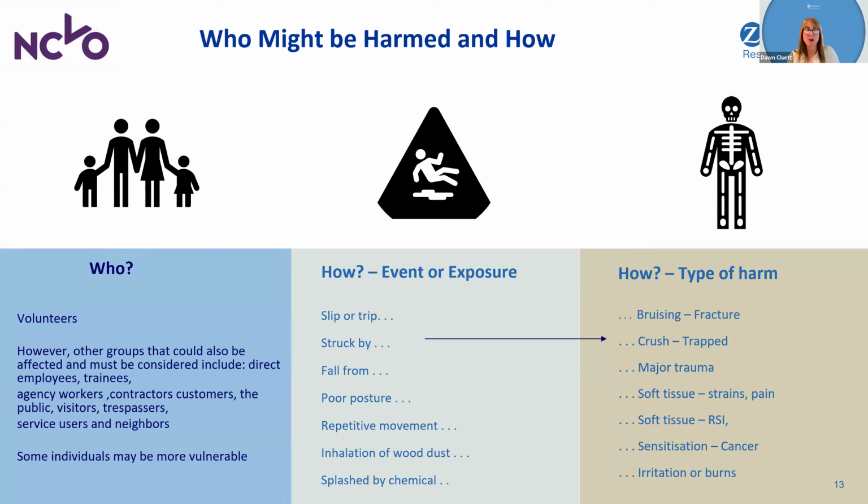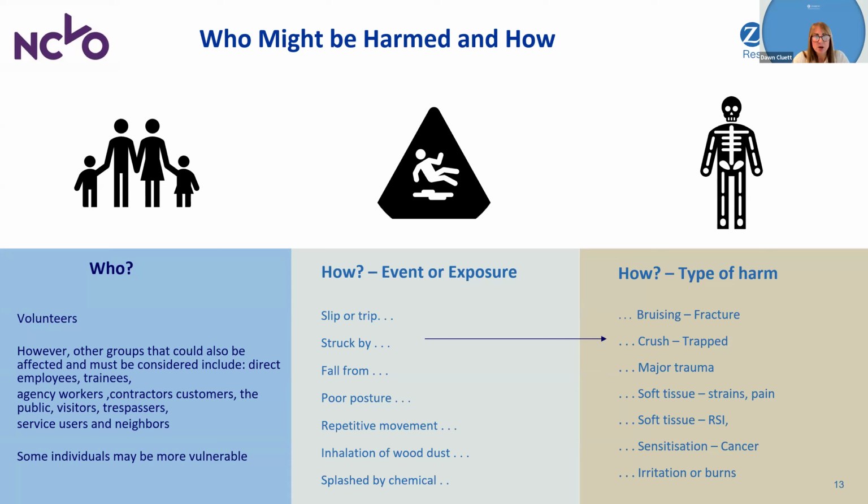That would also be absolutely fine. It may be that it's just volunteers doing the work, so then the only group on there, and the only group that might be affected, would be listed as volunteers. So therefore, you don't always need the separate risk assessment. Some volunteers you might need to consider might have particular requirements, such as new volunteers, young volunteers, new and expectant mothers, or people with disabilities or additional support needs.